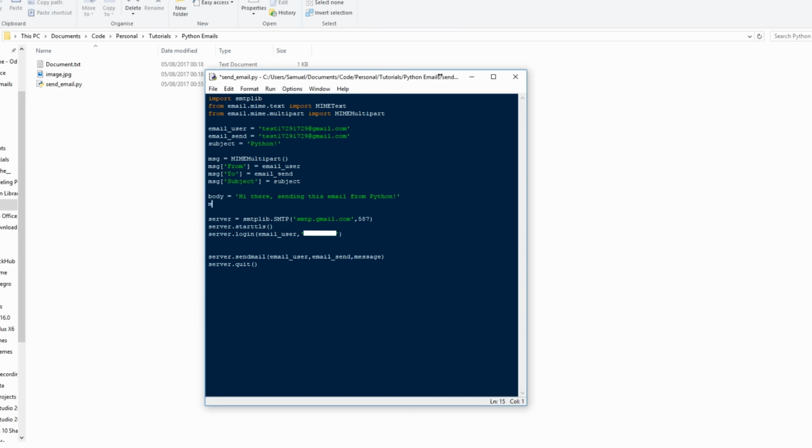So now let's attach the body to the message, because we actually need to attach the body to the overall message, since it's an object. It's not just a string as we had before. So msg.attach should attach it to the object, and we're going to use MIMEText for this, so it will just create a MIMEText object, and that will allow us to copy it across into the object. And since our email is plain, obviously this body is just plain text, it's not HTML or XML or that sort of thing.